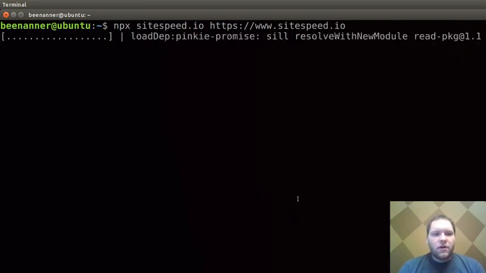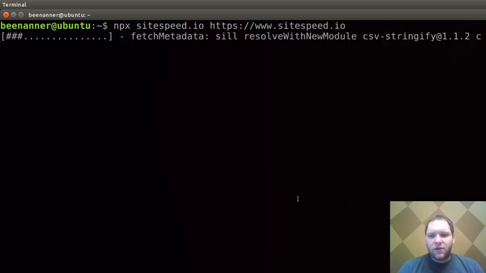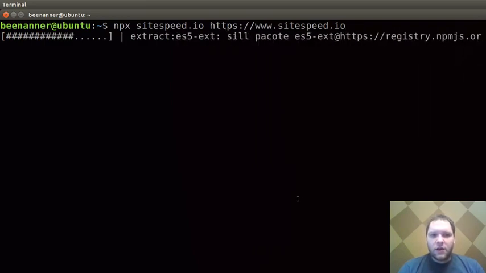So, one thing to note is that these packages are downloaded and installed every time when running through npx. So, if you do want to set up a continuous monitoring, continuous testing environment, it is recommended to use our Docker image or installing the packages using standard npm commands.